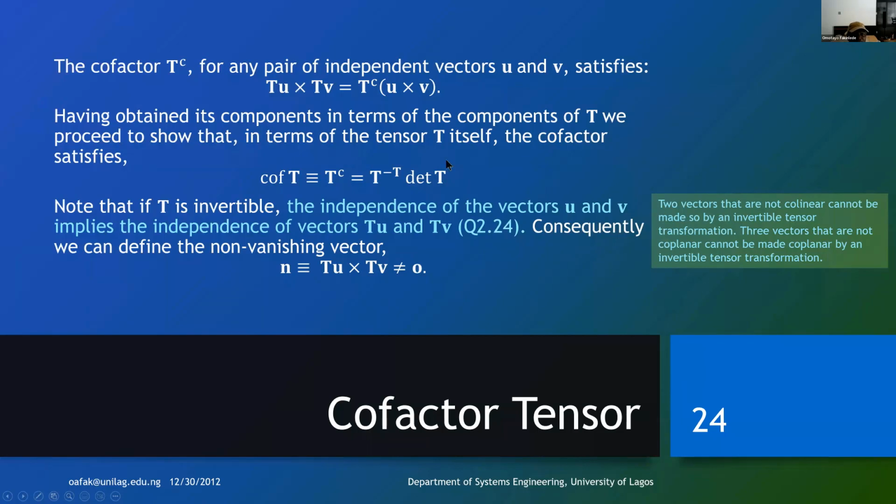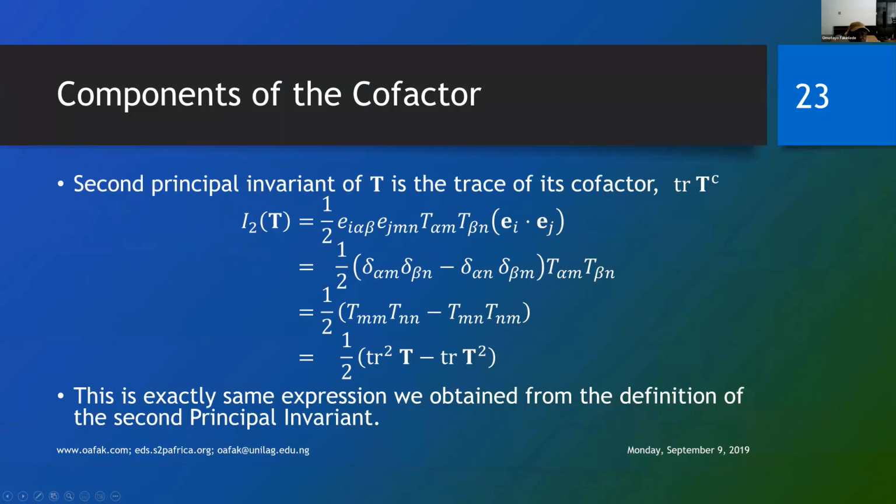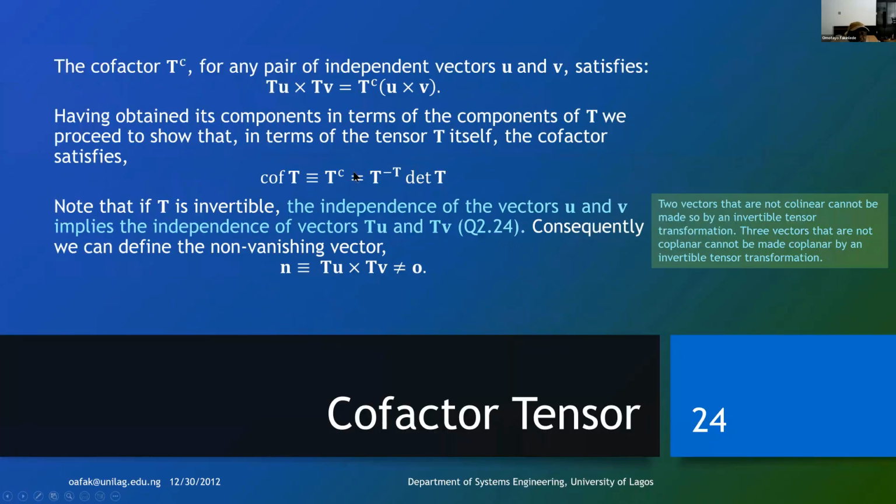We can now show the equivalency of this to the original definition. We've already taken the fundamental definition and used it to find the components. So we can now find the second definition that we gave last week, which is a weaker definition because it is assuming that the tensor has an inverse, whereas a tensor does not need to have an inverse before you can get a cofactor.